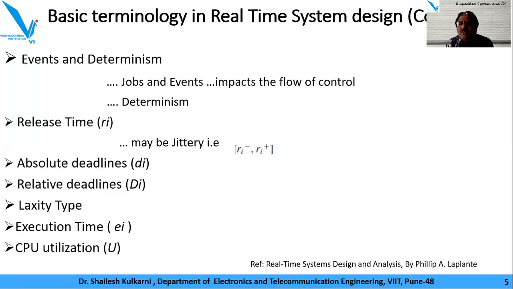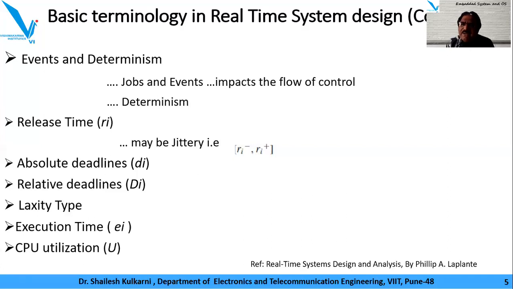Internal activities or internal tasks are referred to as jobs. That is the terminology to understand. Any activity that is imposed from the external side, which changes the flow of control or the flow of execution, is referred to as an event. Otherwise, jobs and events can be used interchangeably. The only difference is that a job with an external imposition becomes an event.